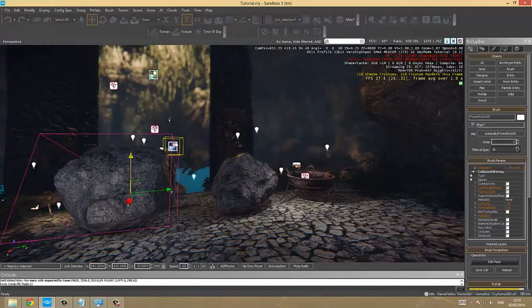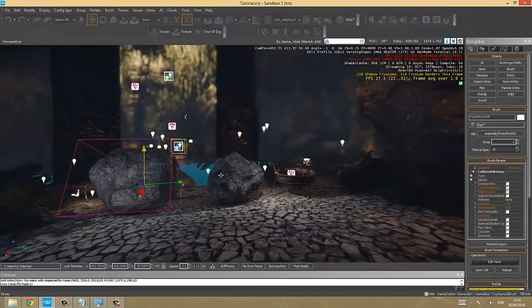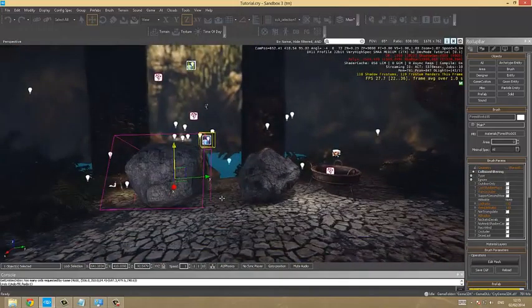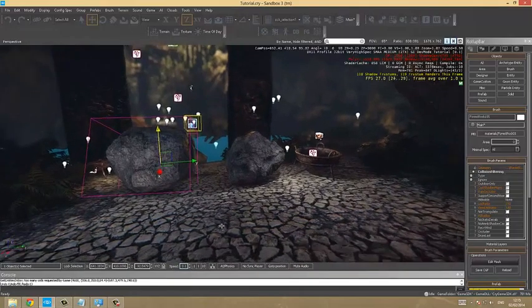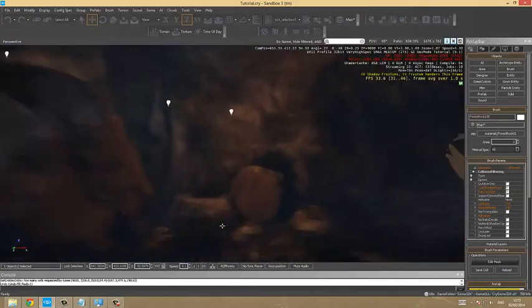Now, this one is really useful, the speed tab. Right now it's on 0.1. That determines how fast the camera will move inside the level. So for example, if you need to cross a very large distance of the terrain and you don't want to waste time, you can just set it to 1 and you'll see that now the camera moves a lot faster. But yeah, I put it on 0.1 because it gives me a lot more freedom inside this closed space and caves.